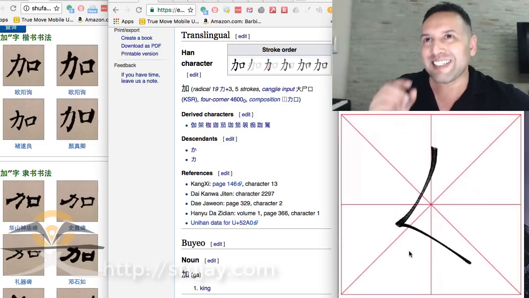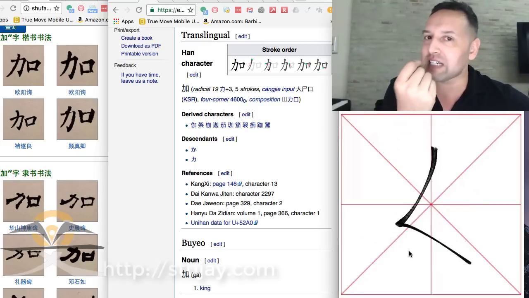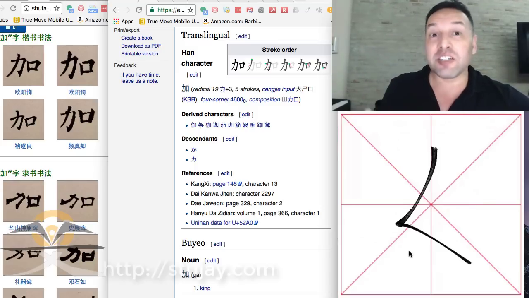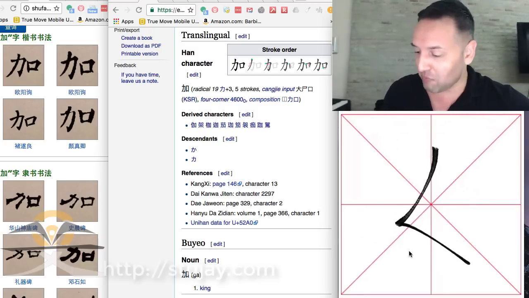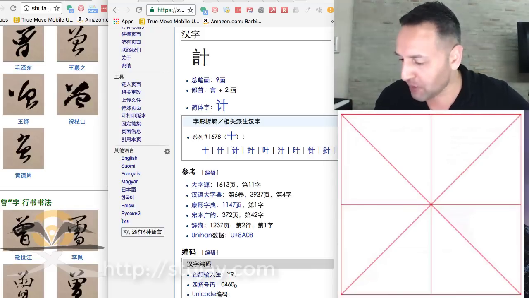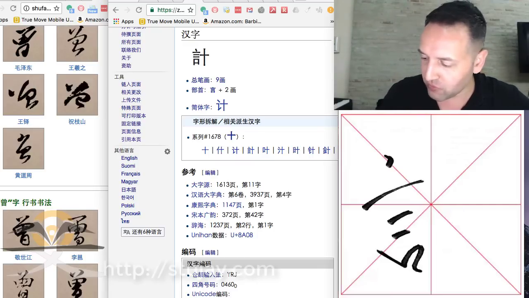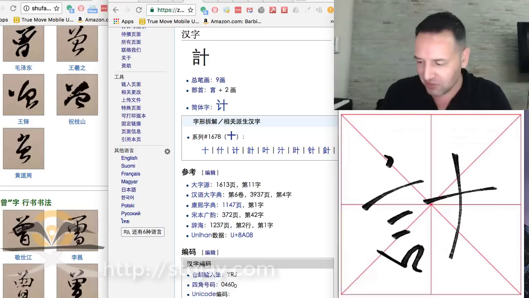Now you notice we've got jia, ga, ji, gi, jiu, gu. This is a palatalization that we see going into Northern Chinese. Ji, gai. We even see it in European languages. So church, kirk. Okay, this is a normal thing that happens in language, but we're not looking at phonetics at the moment. But that's an interesting point. Okay, so now we're looking at ke. So ke actually has two components. You've got this yan zipang, which means word or to speak, and you have this x going down.